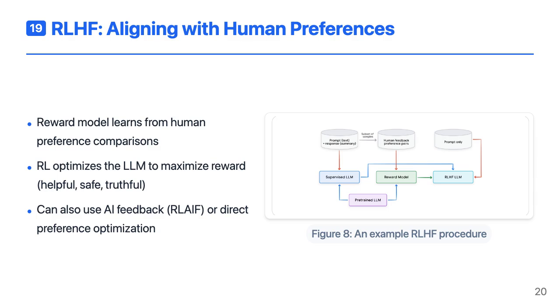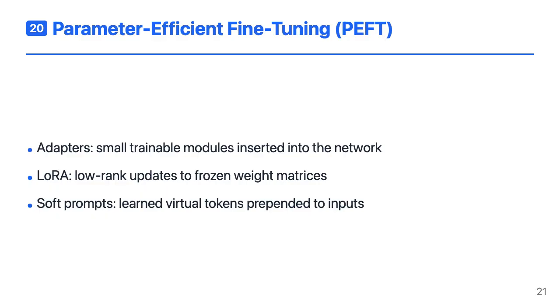step entirely. Full fine-tuning of a multi-billion parameter model is expensive and often unnecessary. Parameter-efficient fine-tuning techniques solve this by training only a small number of additional parameters. Adapter methods insert tiny bottleneck layers into the model and train just those. LoRA freezes the original weights and learns low-rank update matrices instead. Soft prompting learns a handful of virtual tokens that condition the model without changing its core weights. These methods dramatically cut memory and compute costs while preserving most of the performance gains.